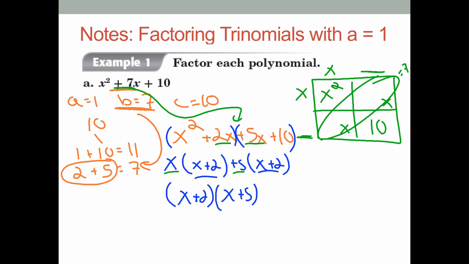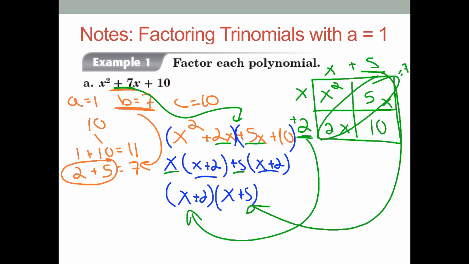So in this case, it's kind of a guess and check thing, where I can say 10 and 1 or 2 and 5. Well, the only way I can get a 2x here times an x is this has to be a positive 2. And this has to be a positive 5 up here to get 5x. So now I can factor them into x plus 2 times x plus 5. This is more of a guess and check method if you know your multiplication and addition. And this is more of an algebraic way or a method.